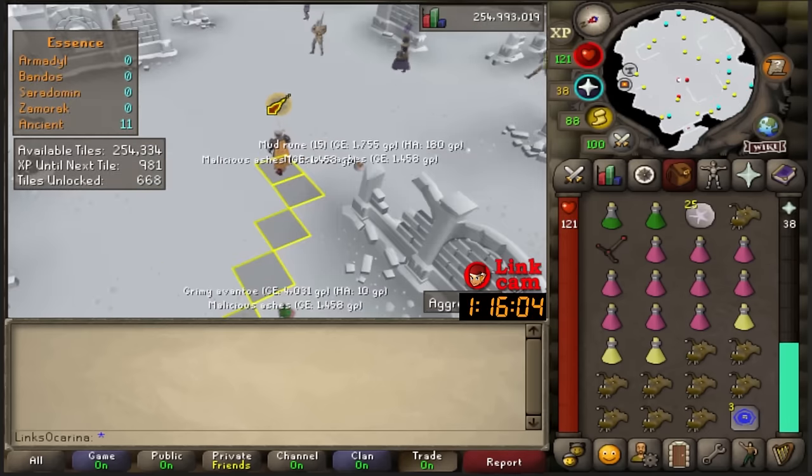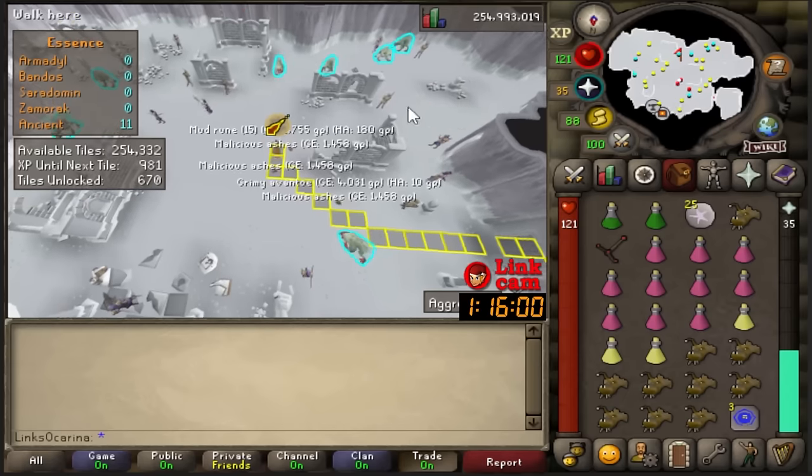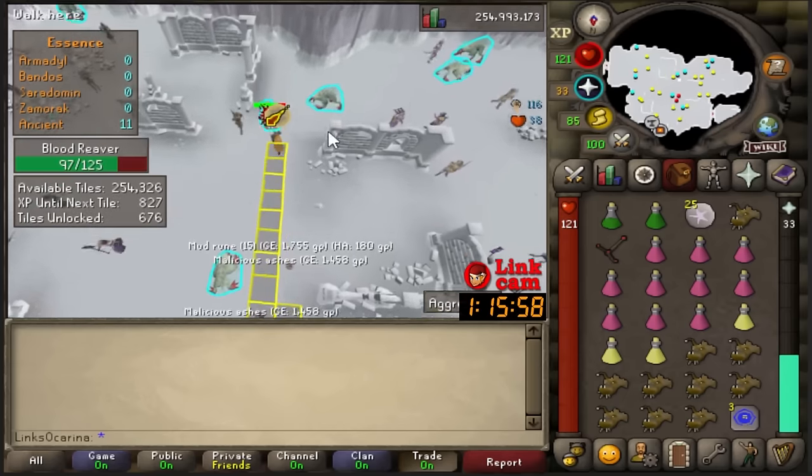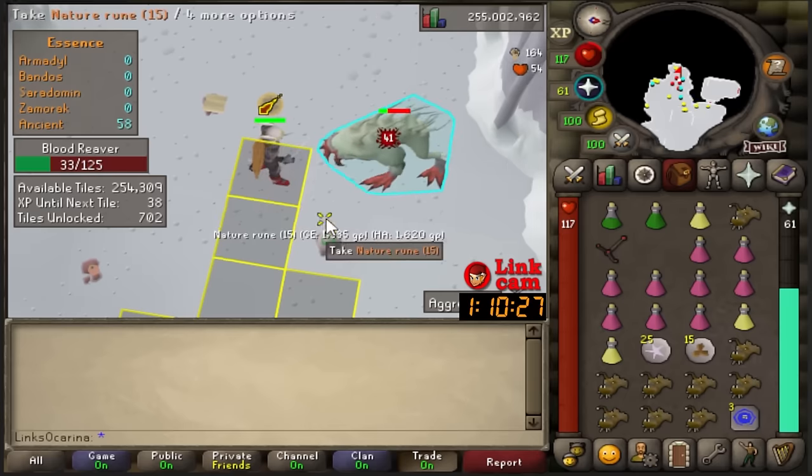Happy days. I might kill a couple more just to try and get some Nature Runes. There's so many around here, so I'll just kill all of these and see if we can get any Nature Runes together. There they are. Don't even need to kill this one.